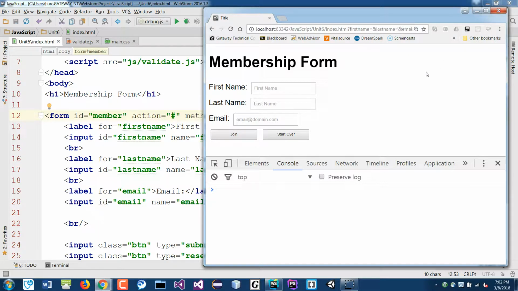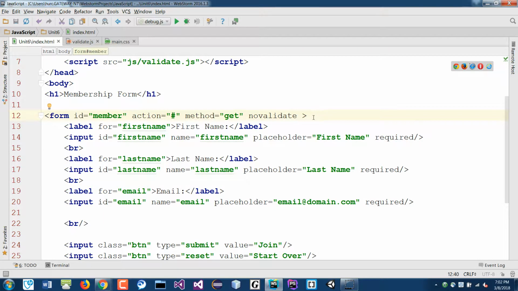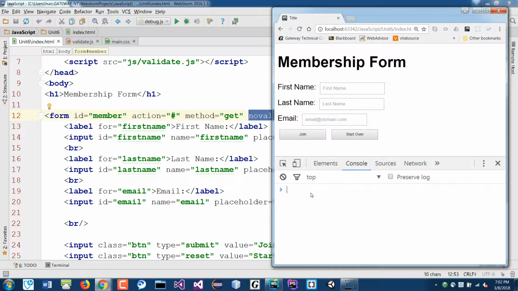Okay, no problem. And if you want to check to see if that attribute is set or not, because it's a property, remember, you can access any property with dot notation. So it's a property of the form. Since I'll be using that for a while, I'm going to say var f for the form is equal to document.forms. The first one is 0, the next will have 1. Or you can say the member, it's fine. So now f is that form.